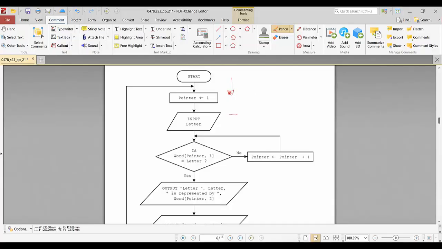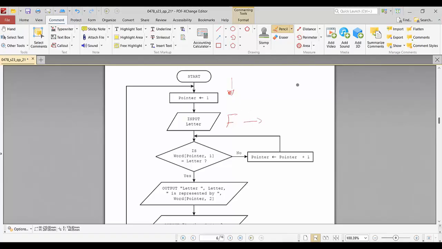Input letter, so I need to input the F first. Is the word pointer the letter? If it is yes, output letter. If it is no, I have to add one to the pointer and ask again until I reach my letter.